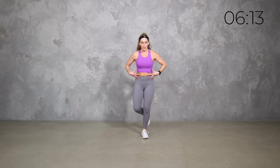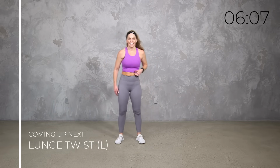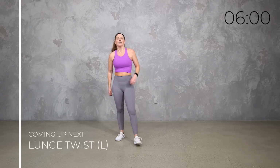I purposely did that with the curtsy lunge, so you would have to contend with balance. But if you need to take it to a regular lunge, you can do that too. Whew. It's up there. Here we go, team. So we're here. Twist and twist. You don't have to get low in the lunge. You can just tap behind. You don't have to actually get elbow to knee. Just go for it. Here we go.